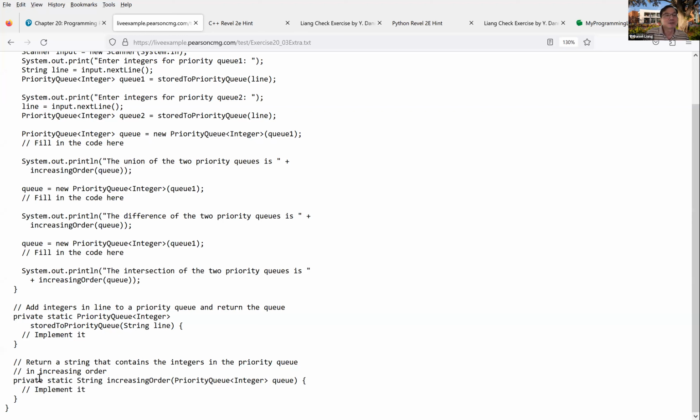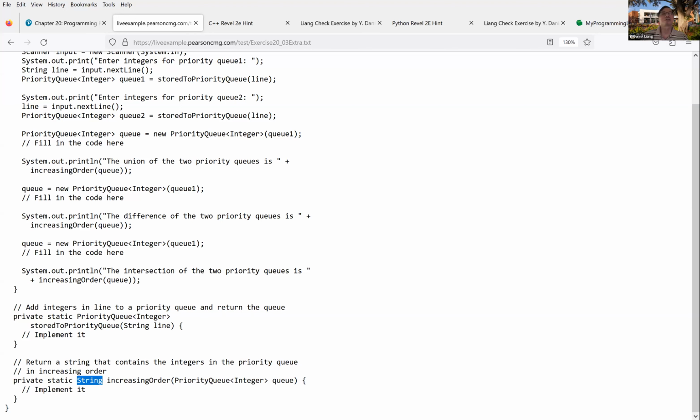All right, so you need to look at this. What is this increasing order? So you need to implement it and return a string. All right, any questions? So the template code is correct, you said, right? Yes. Okay. Is this clear now? Yes, that makes sense. Yes, sir. All right, thank you very much.